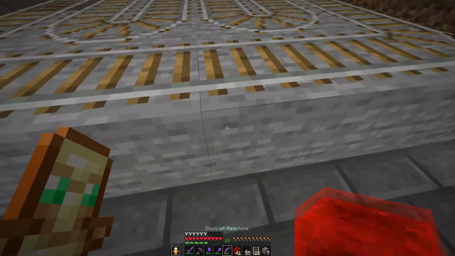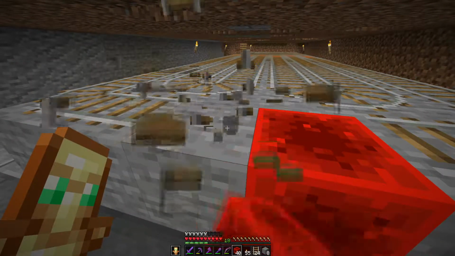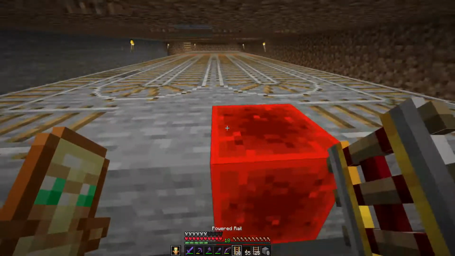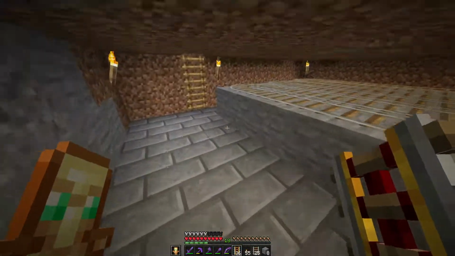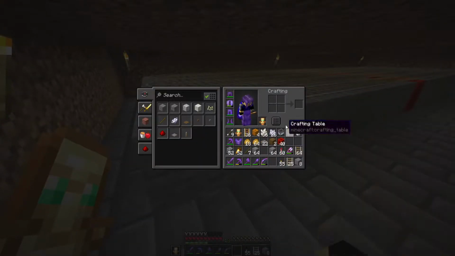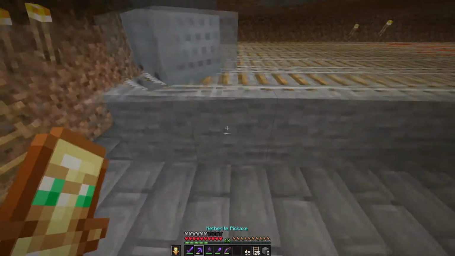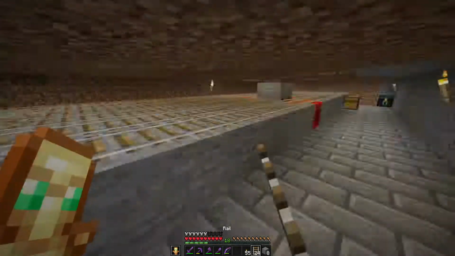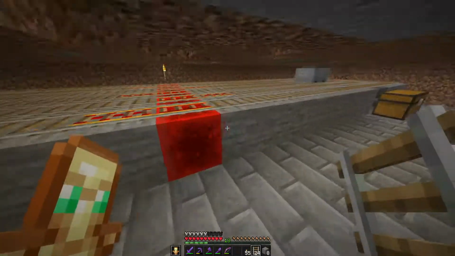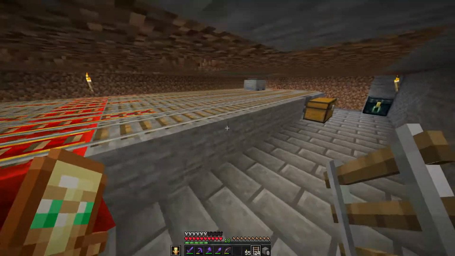And just for good measure, we're going to go right here. Put one of these. Break that. The powered rails. So now, we should actually have zero issue. This thing should be able to go around several times. So let's just be quick. And yeah, that's going to have plenty. It's going to be going forever.